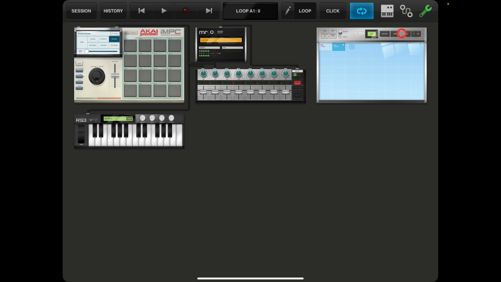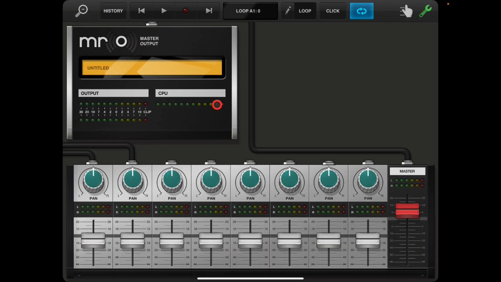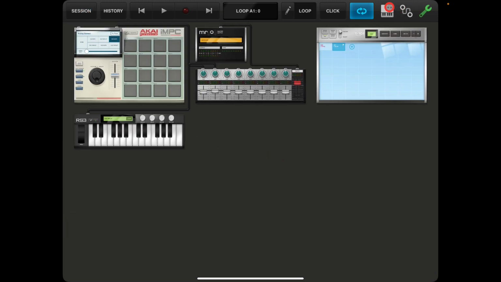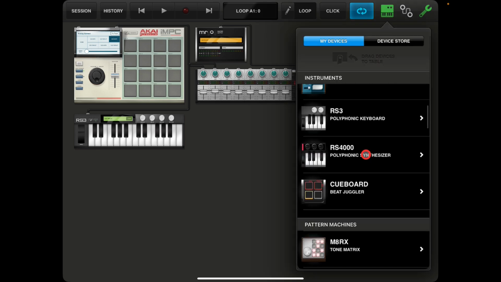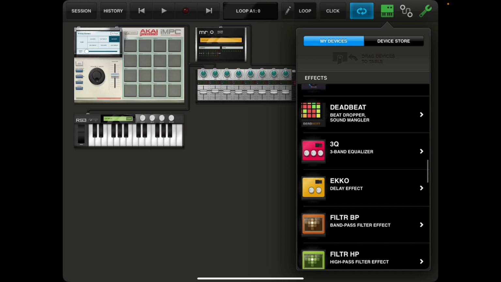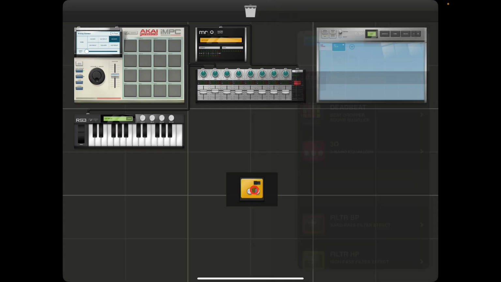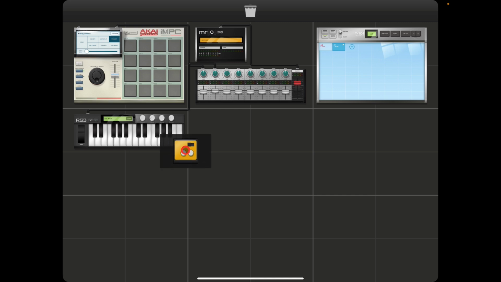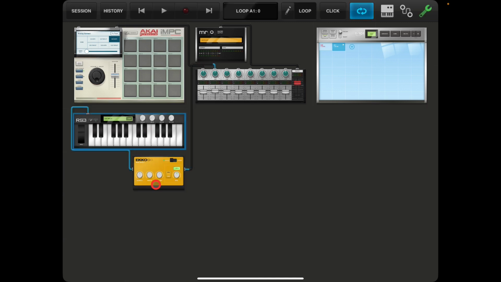Okay, and you can see that this has been routed into channel 2 of the mixer, right? But like I said, I don't want to get too involved. I'm going to maybe put a delay on this. So internal effects are, and these are in our purchases, most of them. If I drop it over the top, it will just automatically connect it.